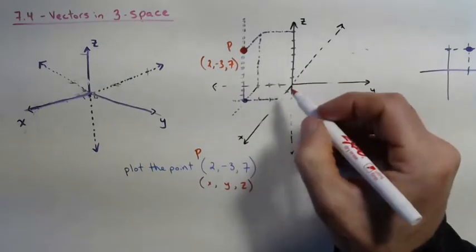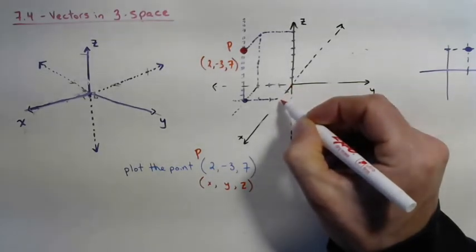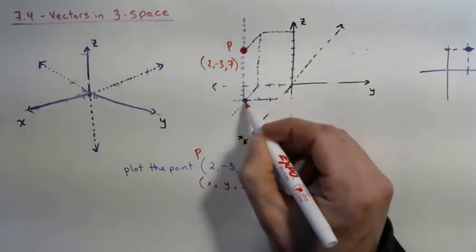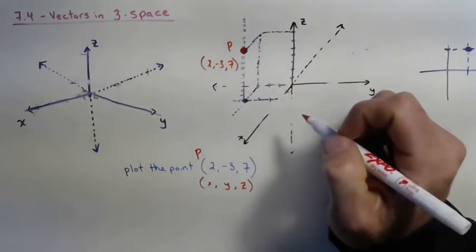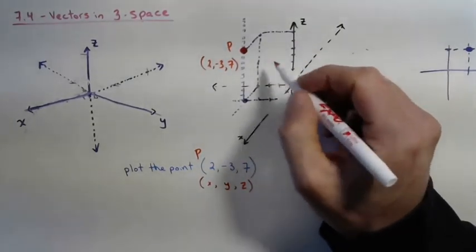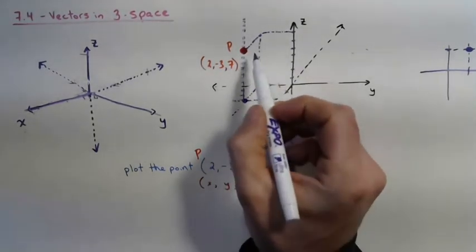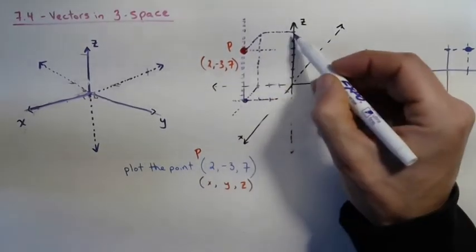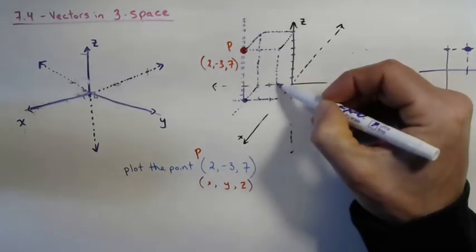And we can double check how we got there. If I'm starting at my origin, okay, then I've got 2 in the positive x direction, -3 in the y direction, so 3 negative y, and then I'm going up 7 in the z direction. And I could finish out this whole prism that is being built. You can kind of see here that it should be going 3 across here, and then 2 here, and then 7 here.